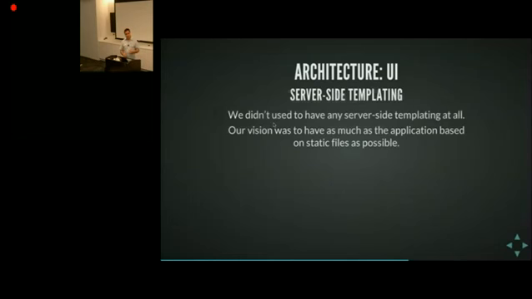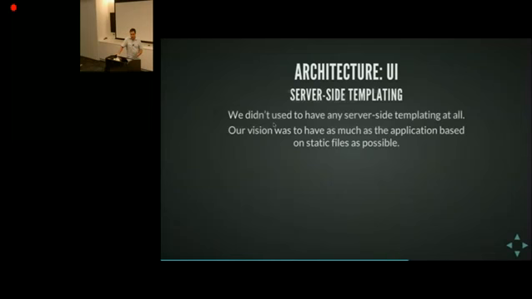And the thinking behind this was that it maximizes our use of caching. Essentially, with all static files, if we could properly encode the URLs with immutable URLs, we could basically put this all on Google's edge servers. And no matter where you were, if you had loaded that application once and we hadn't updated the version, you wouldn't have to download any of the files at all. So that was basically the idea.